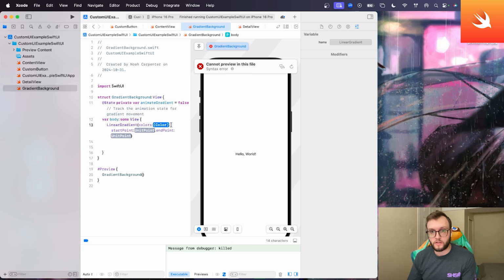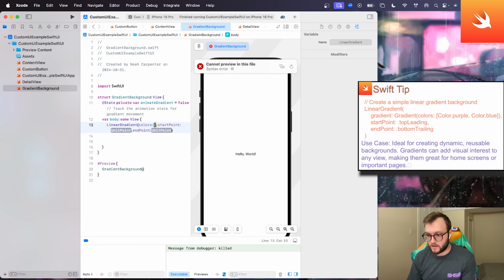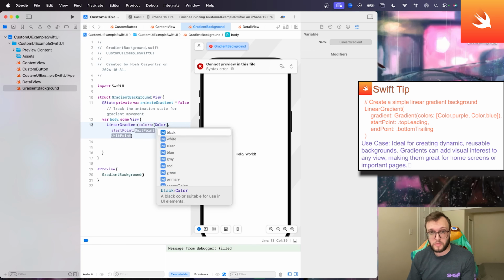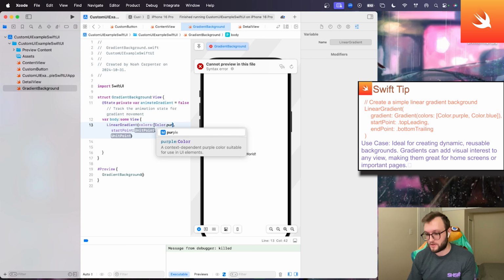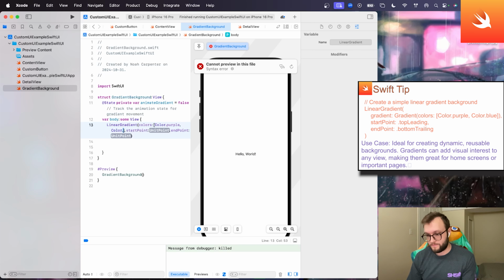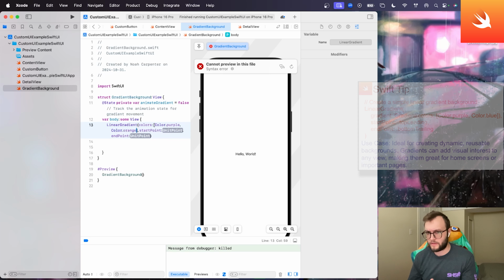So for our colors here, we're going to add square brackets, and we're going to say Color.purple, or whatever color you want under the sun. Then you can separate your colors by a comma, and we'll do another color, Color.orange.